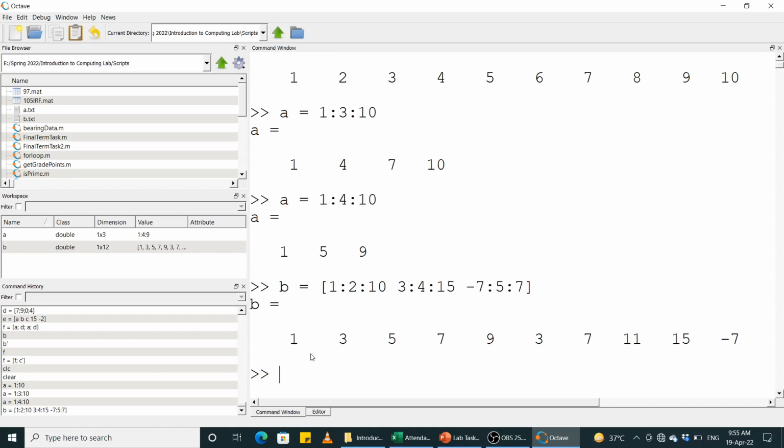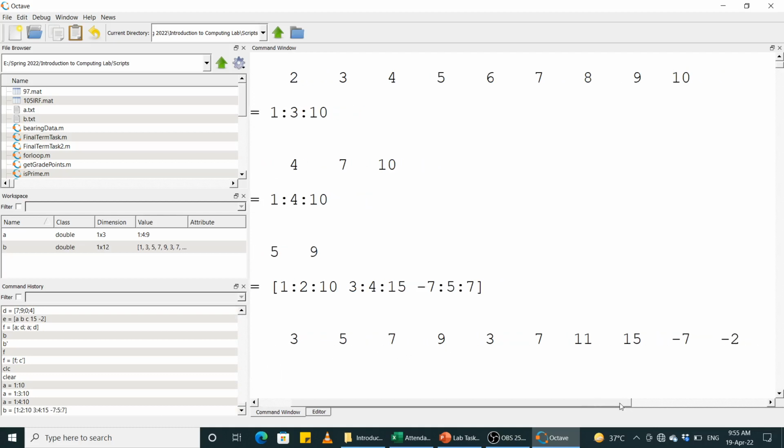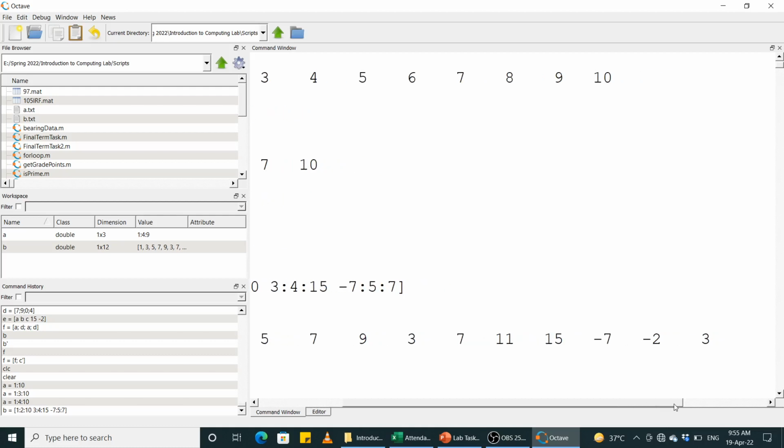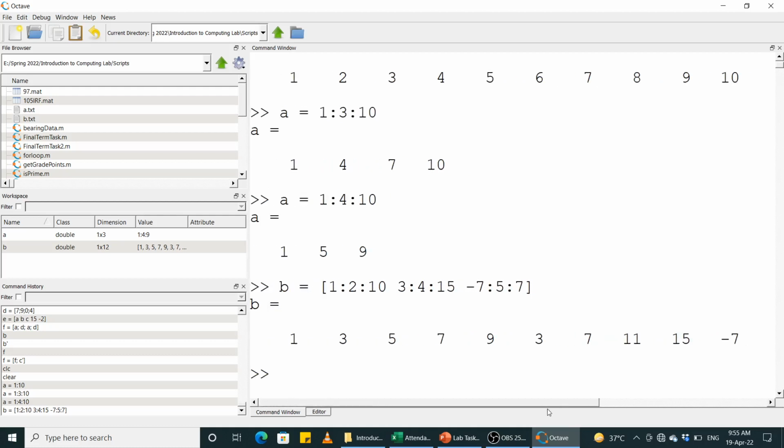So you can verify, this is 1, 3, 5, 7, 9, this is 3, 7, 11, 15, and this is -7, -2, 3, ठीक है.